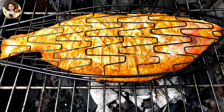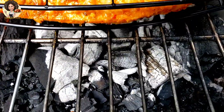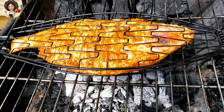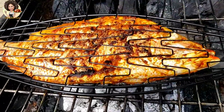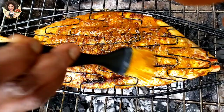Right now we have the fish on the grill. The heat here is just on medium because I don't want the fish to get burnt in the outside while it's raw in the inside. So you don't need too much heat while grilling the fish. So right now the other side is cooked. I'm just going to flip sides, see how it looks. Very nicely brown color. While you're grilling, keep applying the marinade.